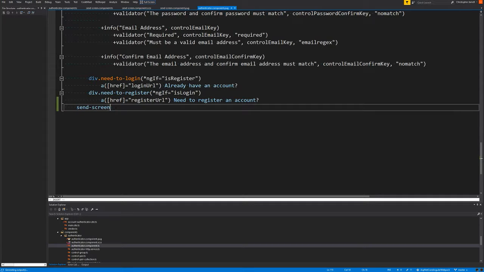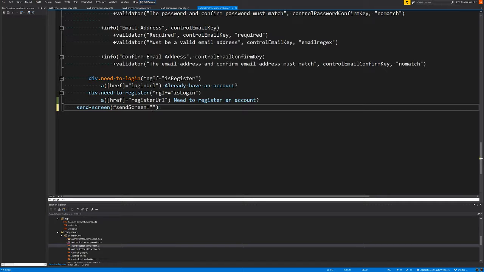And the way that we're going to do that is using a template variable. For Angular, we use a hash to say this is a template variable, and we'll type sendScreen. Now, if this is HTML, that's all we need, I believe. But since we're doing Pug, the Pug interpreter will complain if it just has sendScreen.